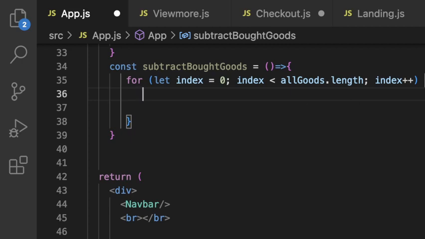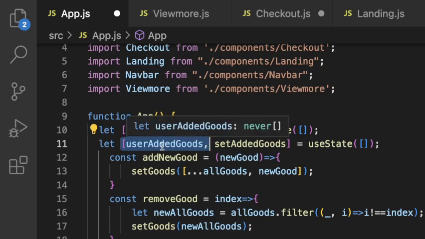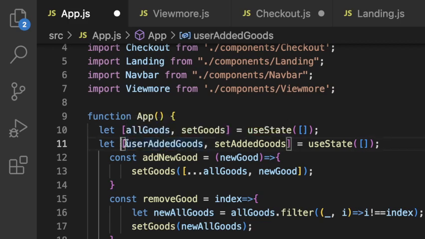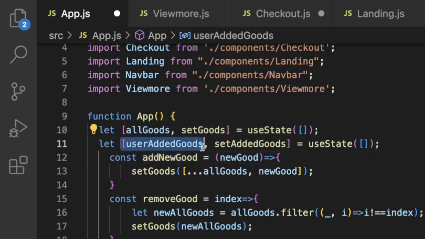Okay, yeah, something crossed my mind now. What we can do is this. Some goods will be inside this user added goods, which are only seen in all goods. So all goods will be the same or longer than user added goods, but user added goods can never be longer than all goods, right? Yes. User added goods can never be longer than all goods. So as much as possible, I want us to limit the loop we are doing. So for that reason, let's try to loop through this user added goods since it's a short array.